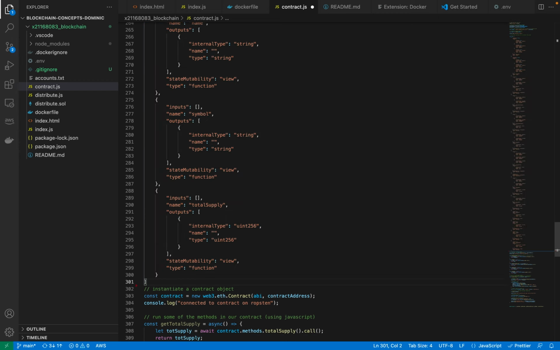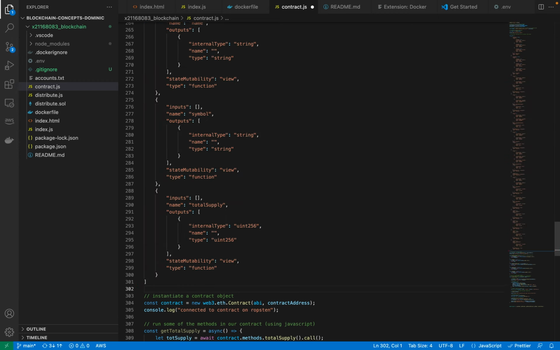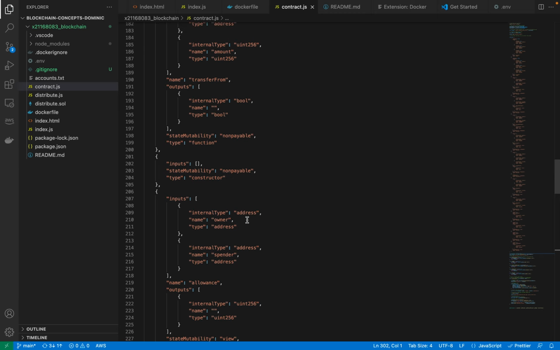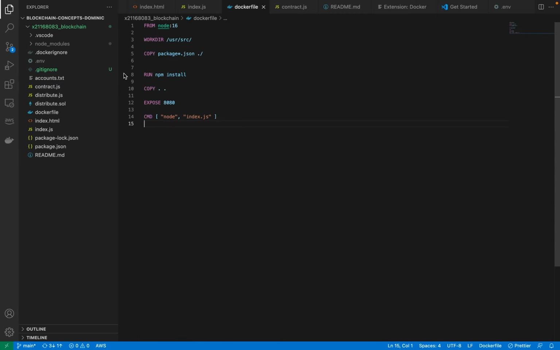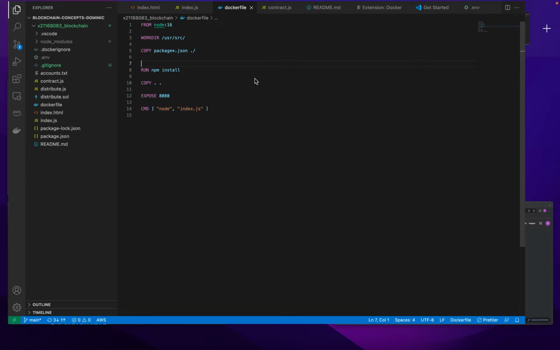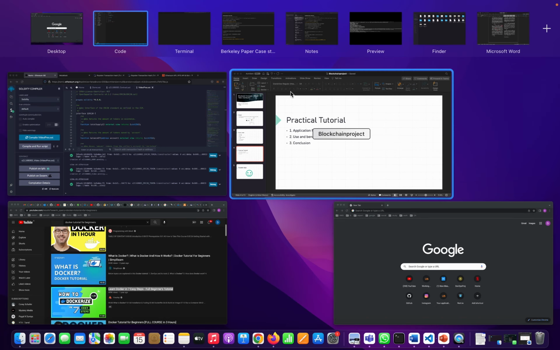And paste the one which you have copied and save the file. The code in Docker file. So this is the port we have given, and this is the command we are going to execute. This is the work directory, and node we have given as 16, and all our code are built and pushed to Docker Hub.